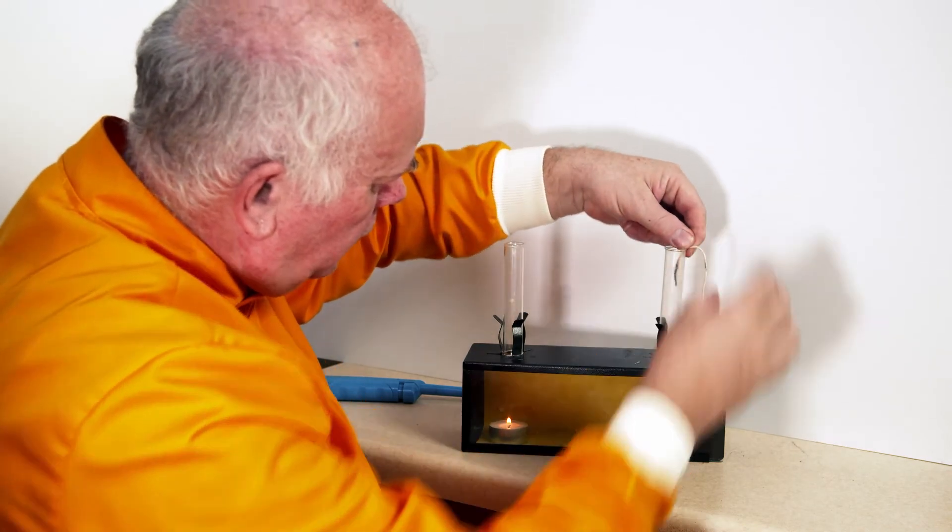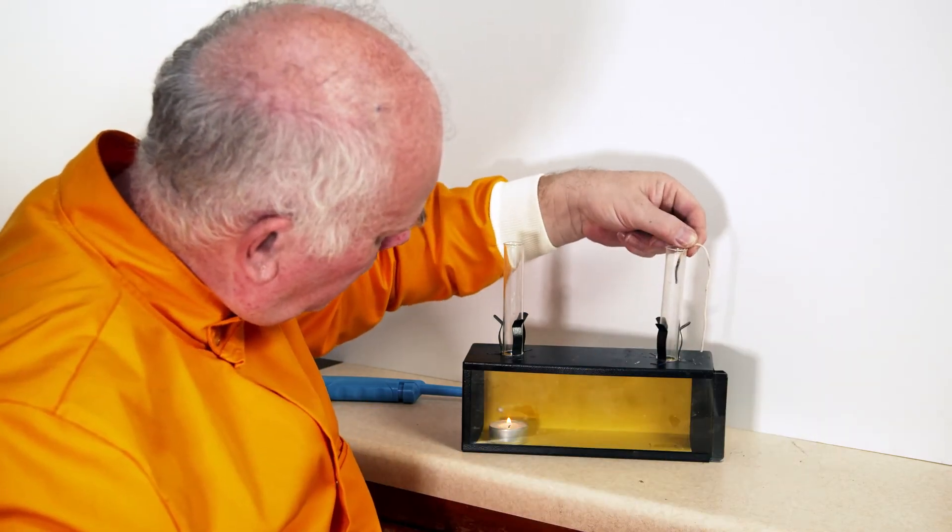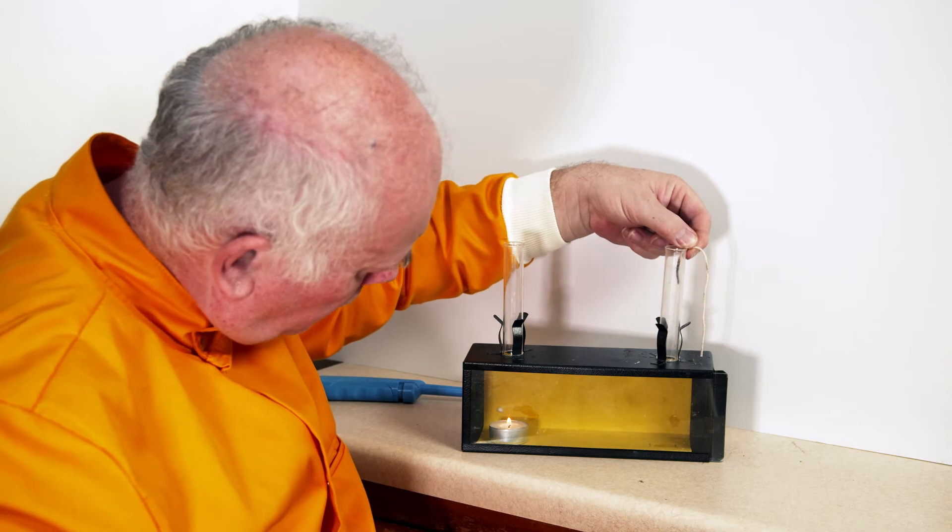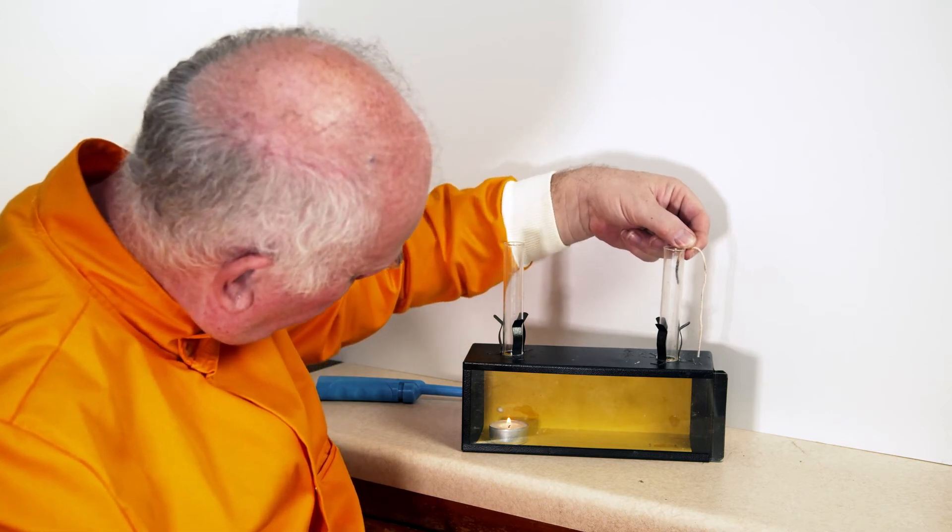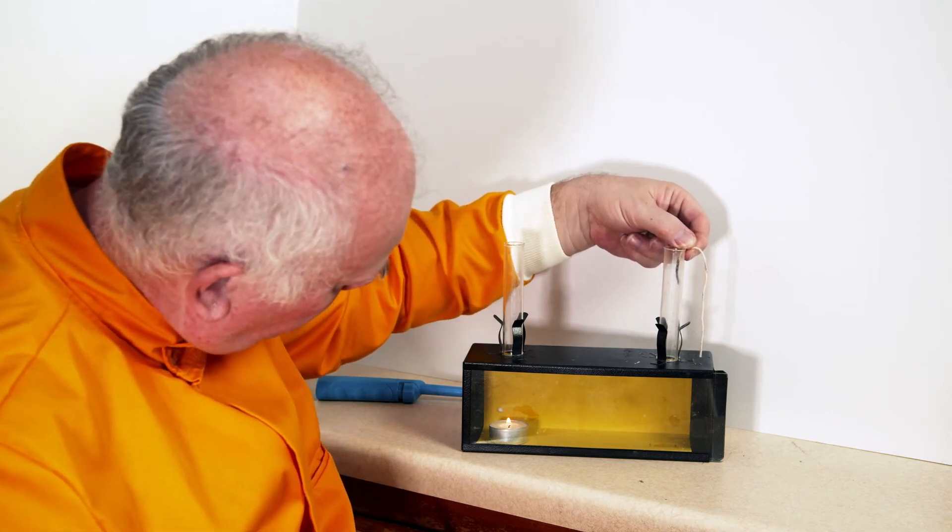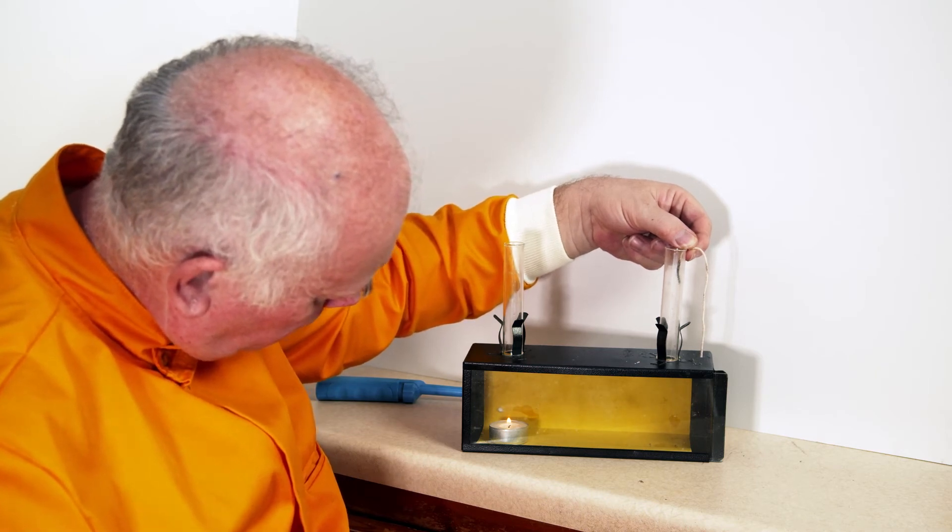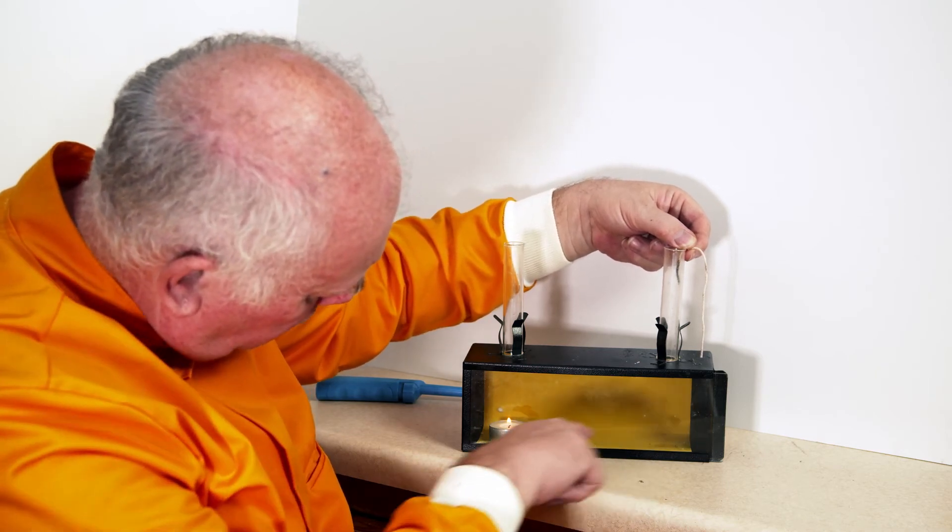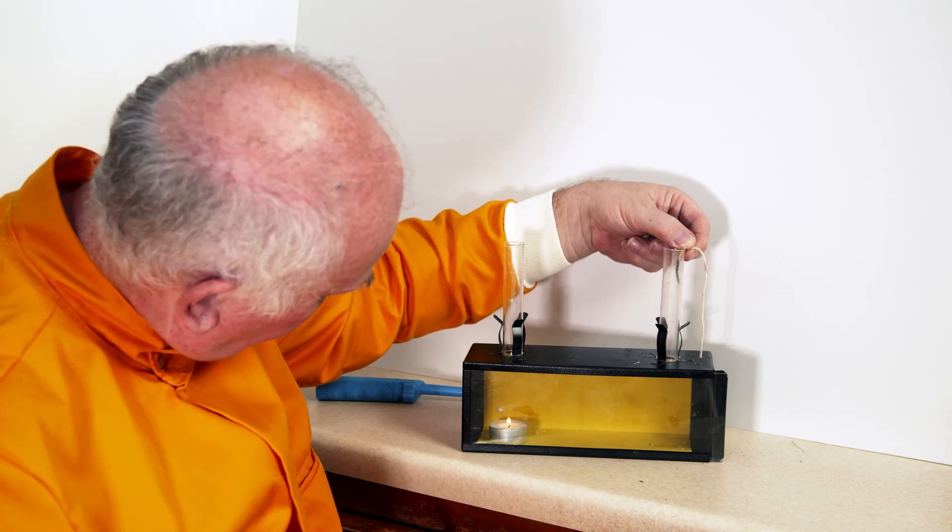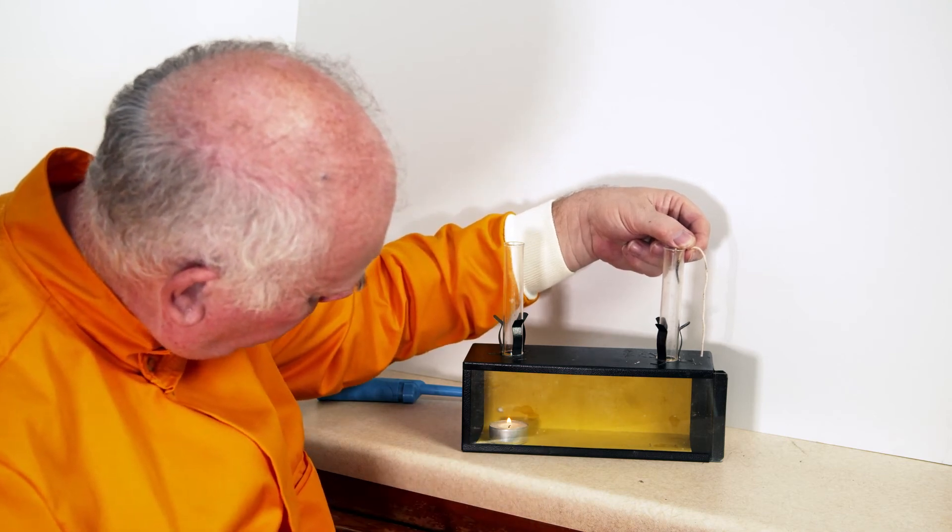I need to try and hold it in the air so I get the maximum amount of smoke made, which also puts my arm in the way for you to see. But I can see the smoke moving along this side, it's just much harder to see it coming out the other end.